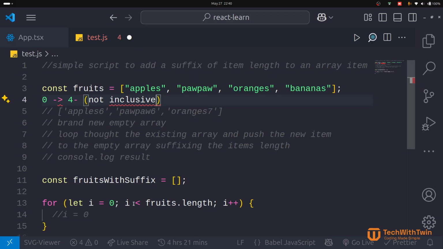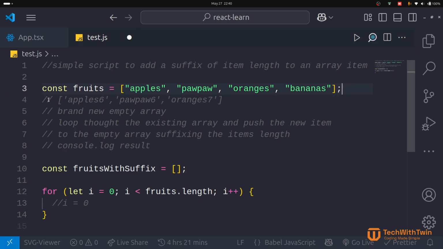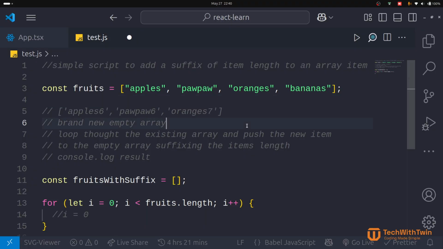What do I mean? We start with i at 0 and go through to less than fruits.length. That means fruits.length is not included, because array indexing starts at 0 but counting starts at 1. So I hope I'm not losing anyone.